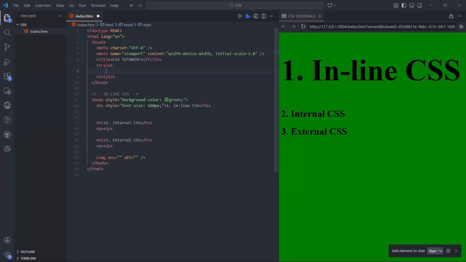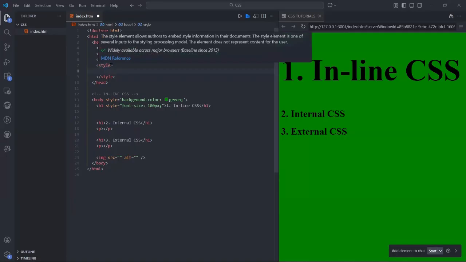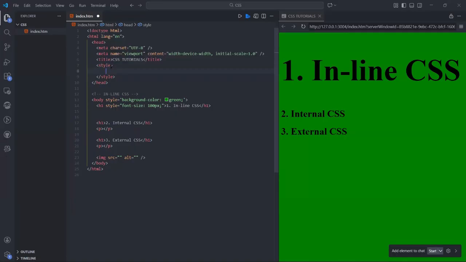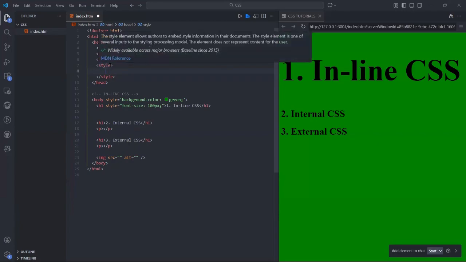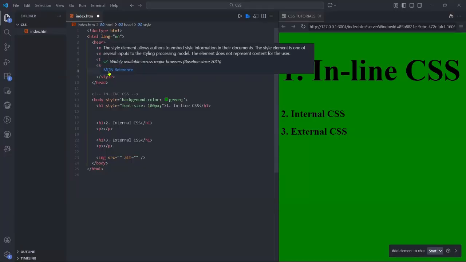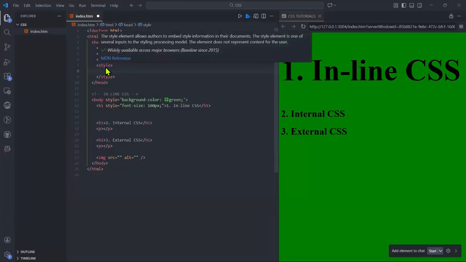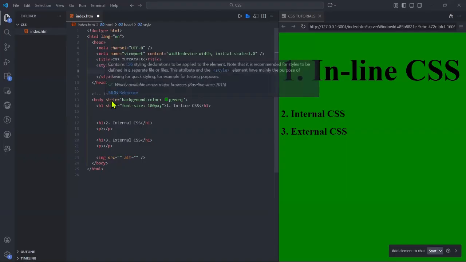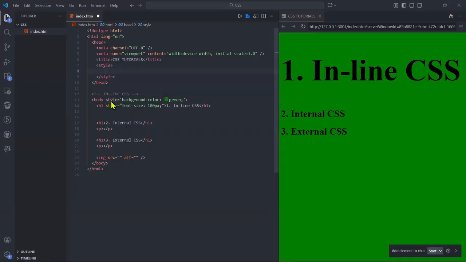You understand? So style here, what is it? Can you tell me the name? Internal CSS. No, I know it's internal CSS. I'm talking about the name. Since we have style, which is an open and closing tag, what is the name given to any element which is open and closing? So it's elements. Understand? So now it is an element. But when it is here, what is it? It is an attribute.